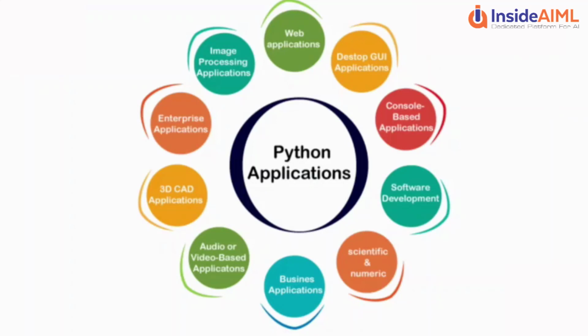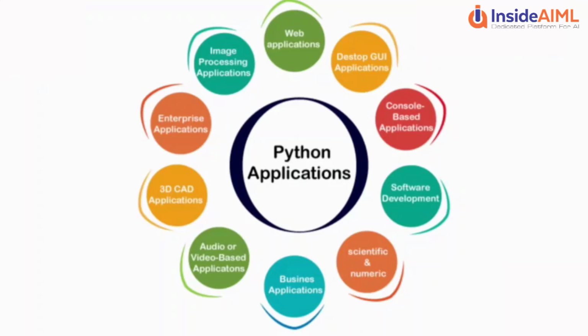Now we come to Python applications, or what kind of things we can do by using Python. The Python applications generally include web applications. Why web applications? Because I have just spoken about the power of Python using frameworks called Django or Flask. So you can make websites, full stack sites or web apps as well.